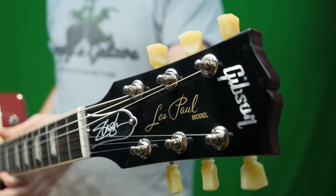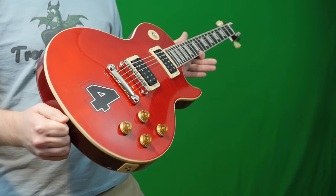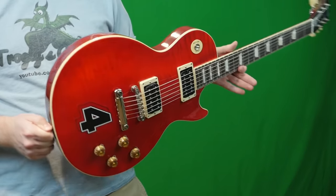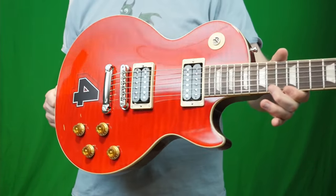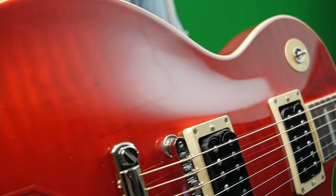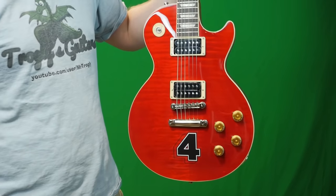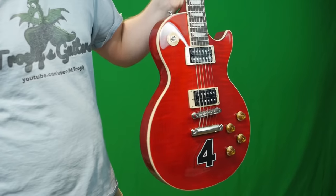Like, the Appetite Les Paul makes you think of the Appetite for Destruction album. Whereas this one, if you happen to really like the 4 album, of course you're going to want this thing. There are some nice songs and memorable riffs out of that new album. This particular example is very beautiful with an awesome flame top, and I like it with the 4, you might not. But here you can kind of see how that decal looks a little bit better when you're not right up on top of it.